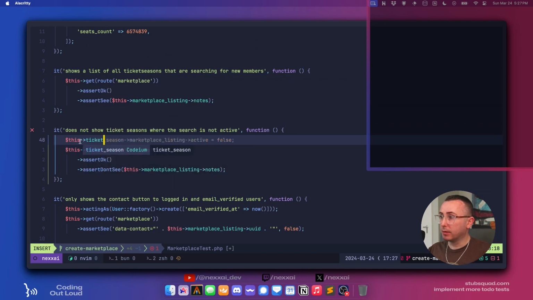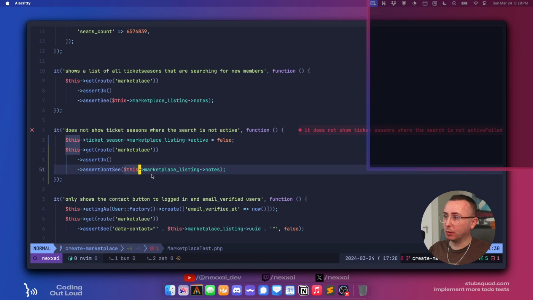And the reason I want to make this clear is, we're technically making the marketplace listing by itself, but we're attaching it to the ticket season, and that's really what we care about. We want to make sure that we're not just checking something we just created, right?